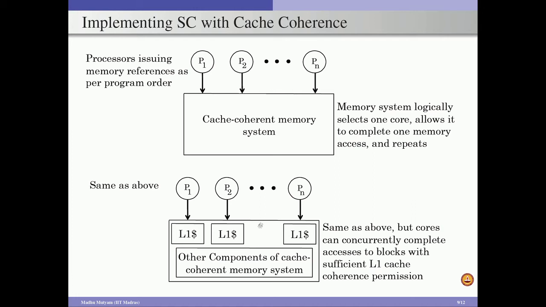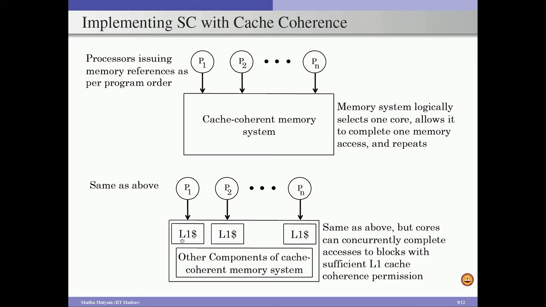So, once we have this type of design, what is going to happen is, as long as applications are getting hits for their load and store requests in their local caches, then they do not have to deal with the common bus to send their transactions to the shared cache or the memory. So, once we have this cache coherent system with the private caches, then rather than restricting only one core sending the request to the cache coherent system, now multiple cores can send their request to their private caches.